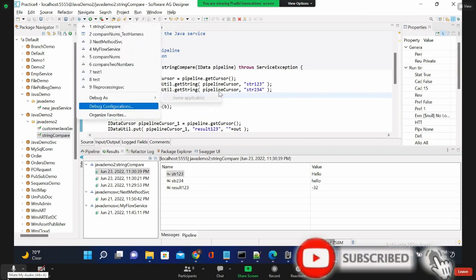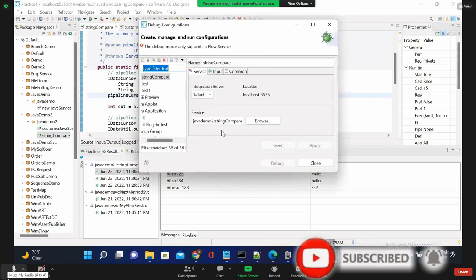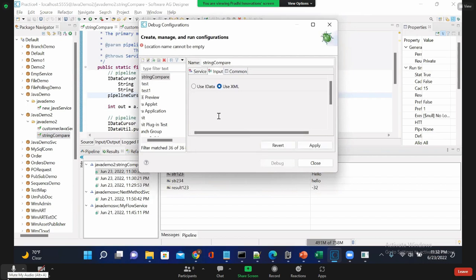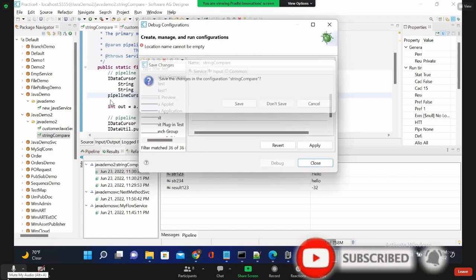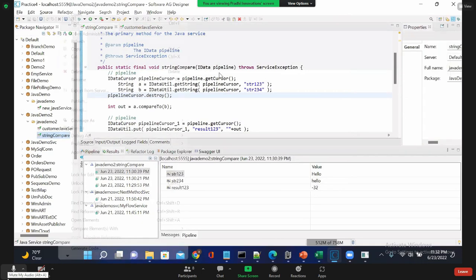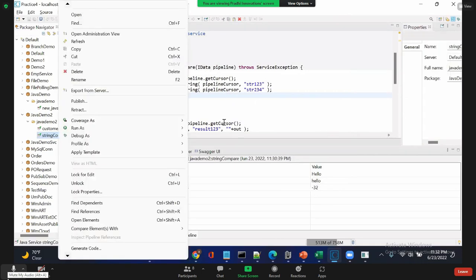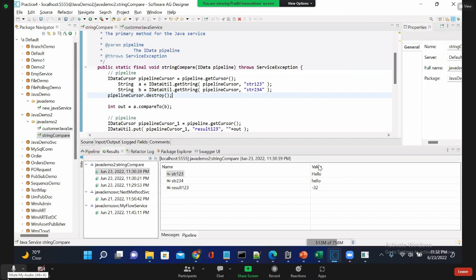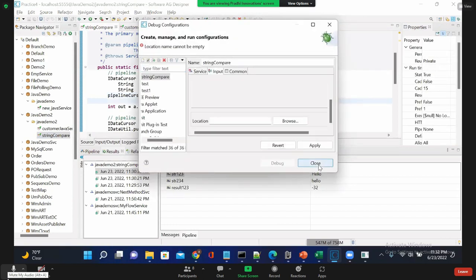Even if you debug services here, if the input is a document, you remember debug service, you can give your document browser XML. If it is a document node, you have to test like that. If the input is a document, how do you test debug? You first go to debug run configuration, and you will see service input. In the input, you can select the XML document and then apply and run. That is how you can debug if the input is a node.